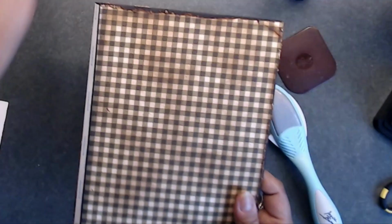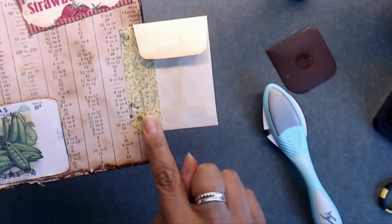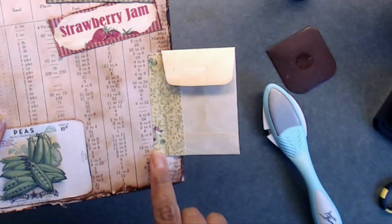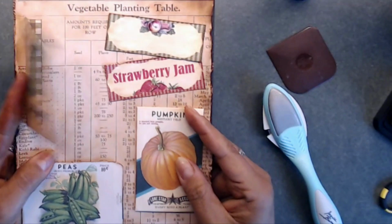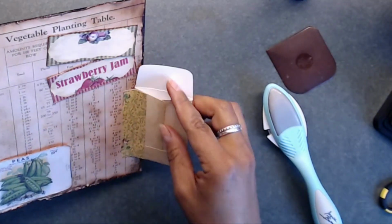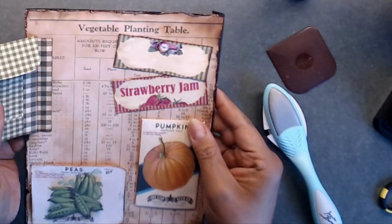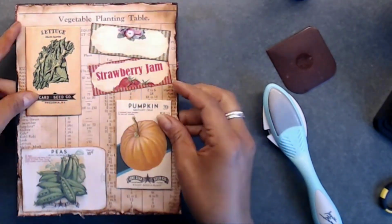Okay, so I was putting together the pages and I realized that I wasn't recording. So I went ahead and stuck on the little coin envelopes that we made. I stuck on the little hinges on them so they would turn in and out. So you are able to open up the little flap and put some little ephemera, or your little pictures or anything like that inside, maybe little receipts if you went somewhere. I just thought that would be super cute.